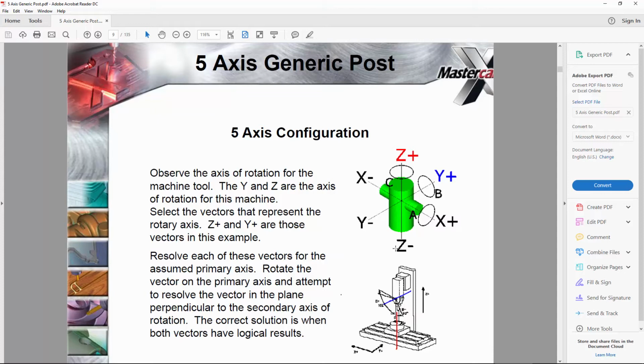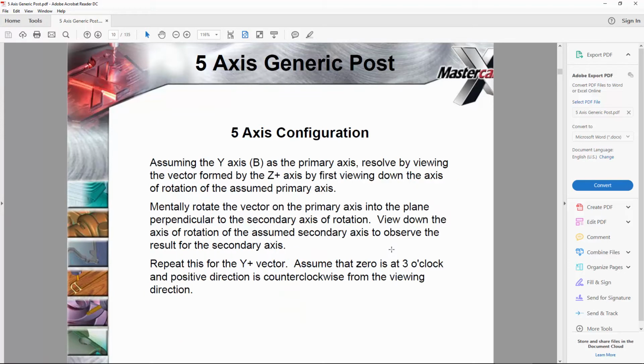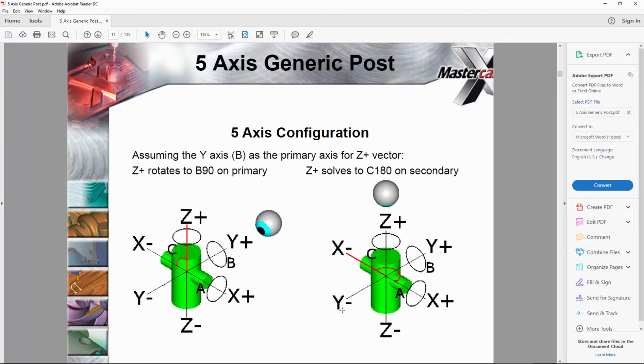Now, if we look through these couple of slides, it's talking about, okay, if the Y, B axis is the primary for the Z vector, here's the Z vector up here, and we're rotating about B, so we rotate down to X minus here. Then, in order to get it on the other side, it says Z plus solves to C180 on the secondary.